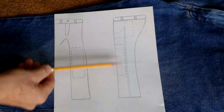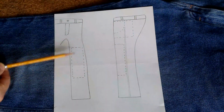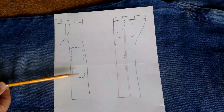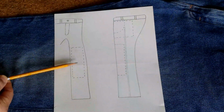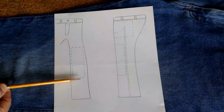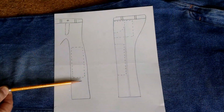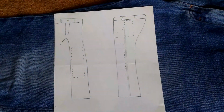Your length can vary. I will just be using whatever length I want here, but you want to cover the knee area, so that as you sit and stand, you are always over the knee area, or if you come off, and it'll somewhat protect the shin area down here too. Mine's probably going to be fairly long, so it'll protect some of the shin area as well. So that's what the drawing is to show us.